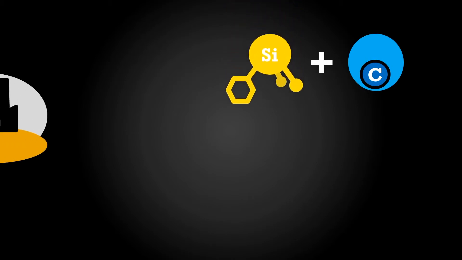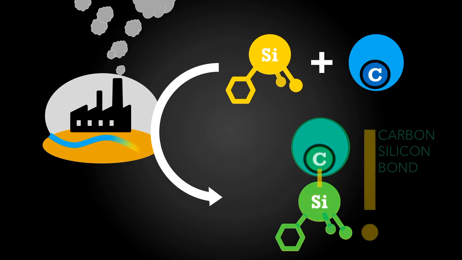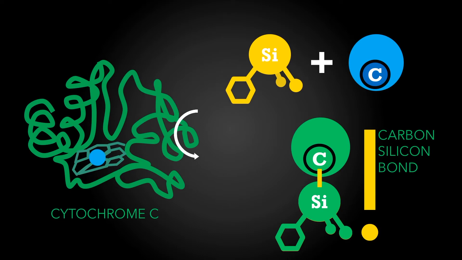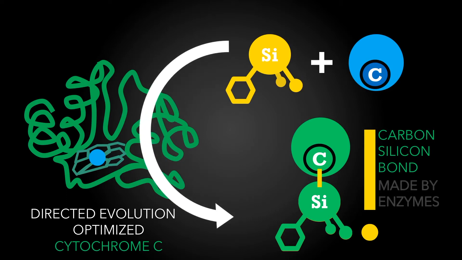Normally, carbon-silicon bond formation is made by sophisticated and energy-intensive chemistry. Imagine if it could instead be made by enzymes in an environmentally friendly way. Unfortunately, in nature one has not found enzymes yet that catalyze this reaction efficiently. Some, such as cytochrome C, show low-level activity but are too inefficient for use in industrial production. The solution to this problem is using directed evolution to get a mutated protein that is able to catalyze carbon-silicon bond formation efficiently.